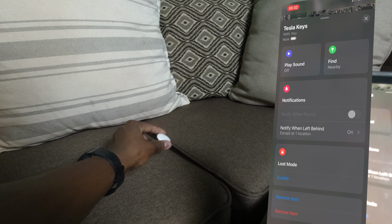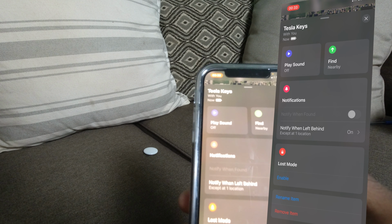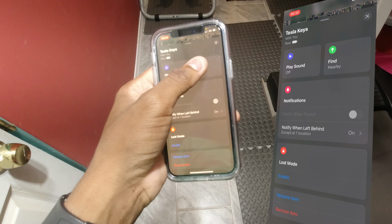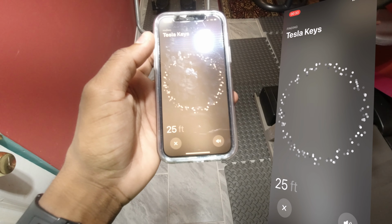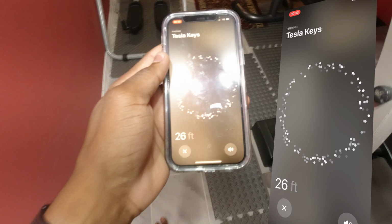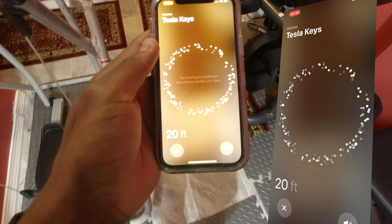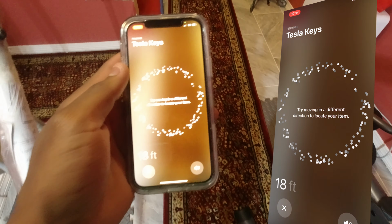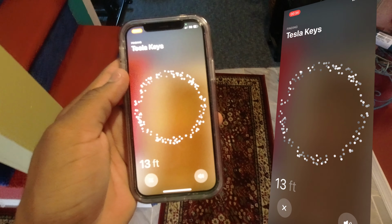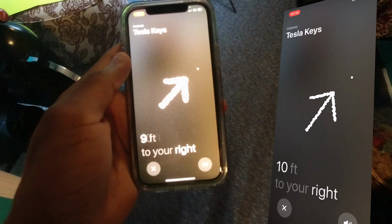So I'm going to place it right here, and I'm going to go over the other side of the room and see how well it works. Alright guys, so now I'm over the other side of the room. I'm going to hit find and let's see if it works. So I'm 25 feet away. I'm going to start walking. I'm now 24 feet, 20 feet away. Still walking. 16 feet. 13 feet. 10 feet.